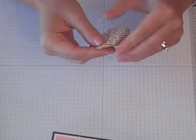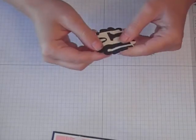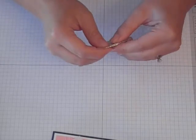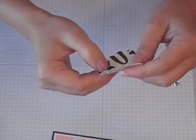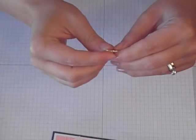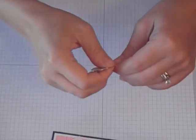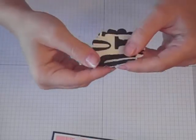Now, if you make sure that when you're doing this you fold it nice and crisp, it'll make your life a lot easier when you go to actually put together the flower. So I'm just gonna fold around here. I also made one of these with the Greenhouse Gala Designer Series paper and it was beautiful. But for this one I wanna go with the vintage feel.